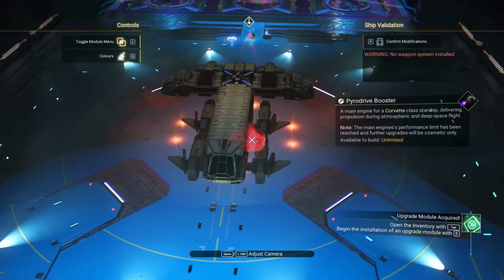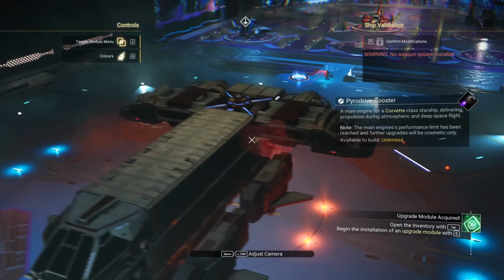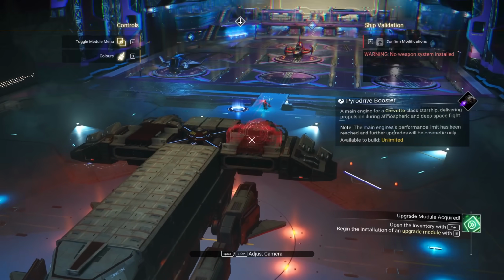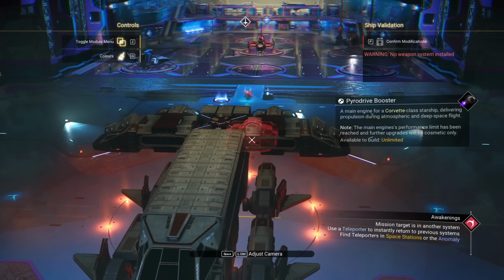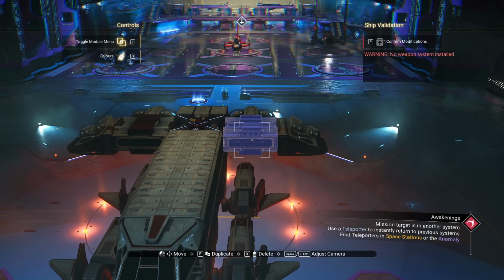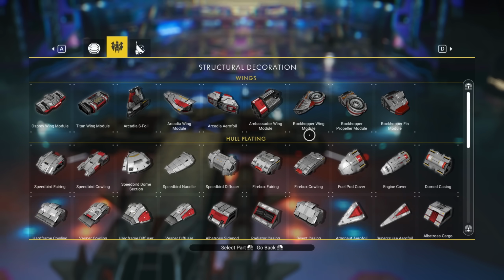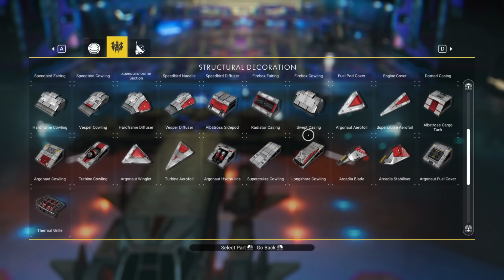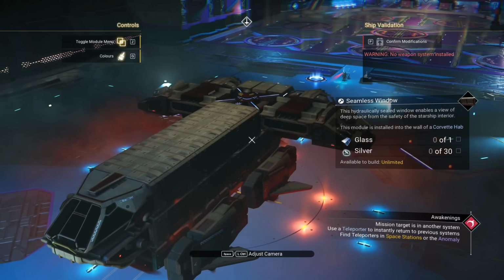I can't wait to see what you guys do, but this will give us some blue trails coming out of the back at least. I looked and I couldn't find anything good round to go here, but that's the best I can do, which I think is not bad. And next, it's a little thin, so we're gonna go in and thicken her up a little bit with some windows. I'm gonna grab these windows.